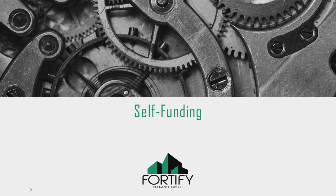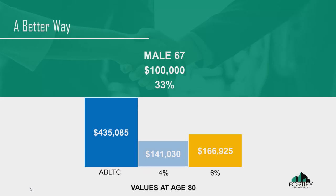So the mindset of these types of clients typically can lean towards the idea of self-funding. I'll just self-fund. I don't need to do this. Well, I always say these are actually the easiest clients to work with. Twofold. One, the mantra that my grandma always said was just because you can doesn't mean you should. But they also appreciate the idea of leverage, of tax efficiency, of asset protection. So they're actually some of the easiest clients to work with, especially if you show them something like this.